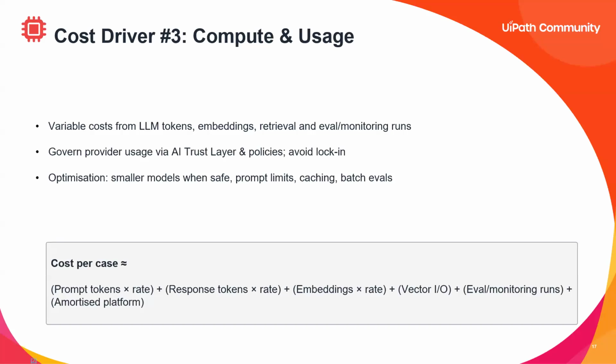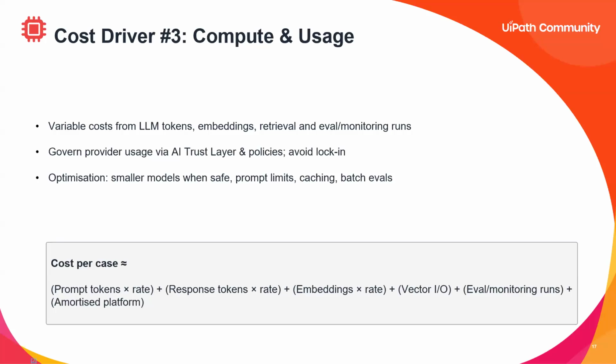So this is our variable cost. Basically, it's the energy our intelligent agents consume. So if you see LLMs, tokens, and embeddings. So whenever agents process complex documents or generate responses, they use large language models, which consume tokens. So this is always a key variable cost depending on the type of response or depending on the type of request we give, the amount of token usage differs. And next, governance. So governance is a key here. We must govern this usage by setting up limits and tracking usages across all the agents.